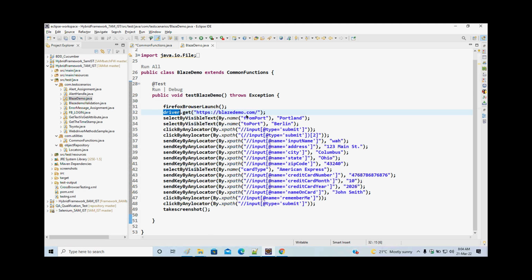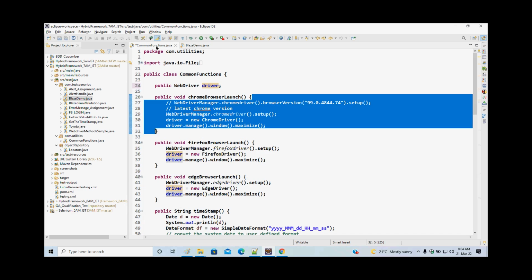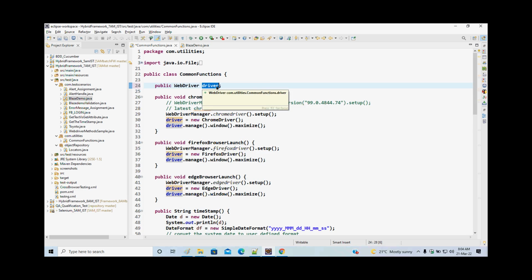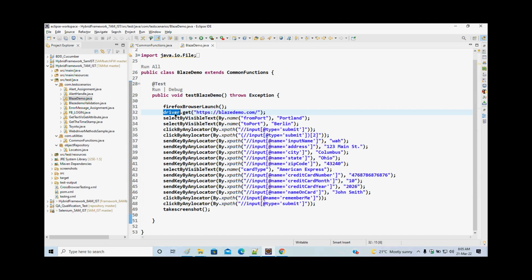How will this be executed? With the help of driver, some value it contains, with that only it will execute this next step. But where we define this, driver is null right now. We don't want it to change dynamically. Whatever value we assign one time, always that value only will be utilized, and it is a static value.